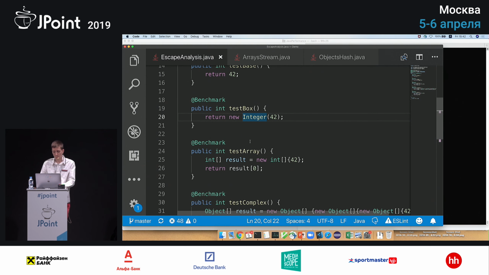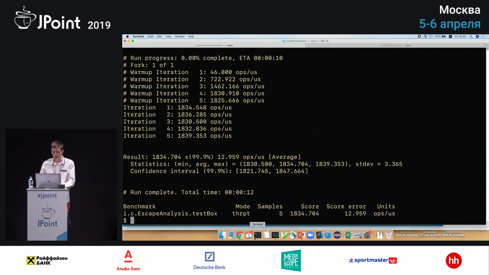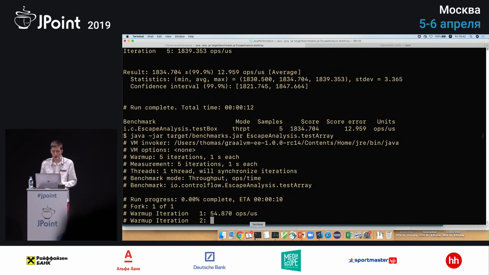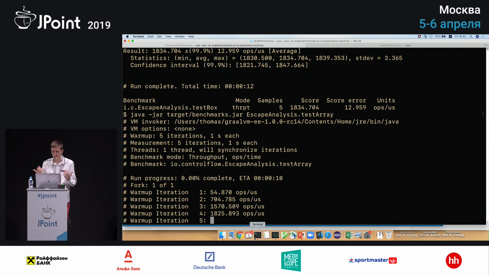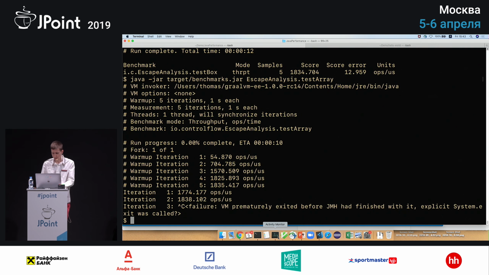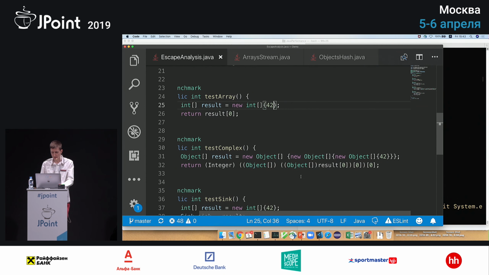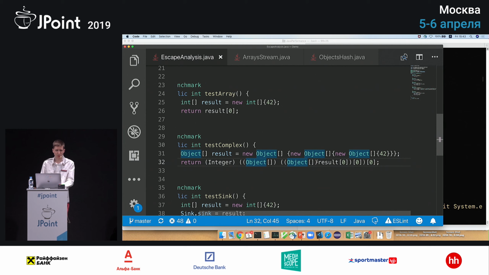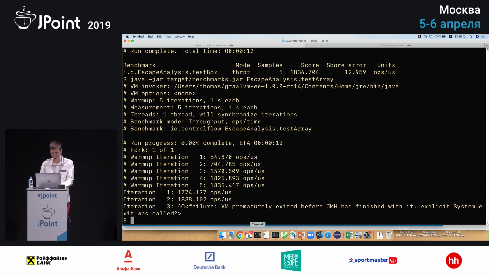We can make it a little bit more complex here in the next example, which is testing array. So I now put this integer into an array, and I get it out of the array again. And I can execute that. And performance stays the same. Doesn't matter. So, let's be a little bit more challenging to the compiler. I got this little example here. So next time somebody asks you, you write inefficient code, you can show him this one. And you will actually be able, let's test complex.